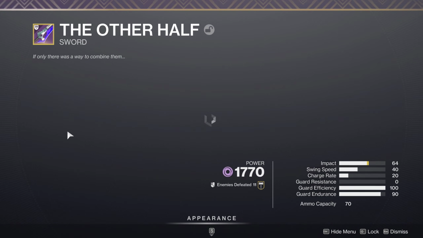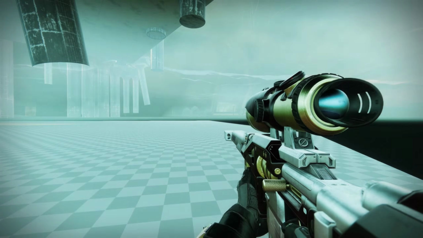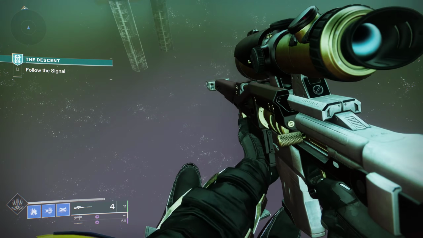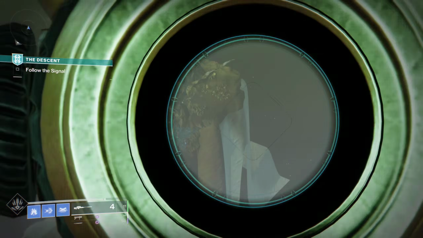Anyways, down here we have an old friend. Just gonna regen a little bit of sword ammo. Keeping that in because someone inevitably always asks how I get my ammo back. But, you know, just swapping around your sword ammo perks.